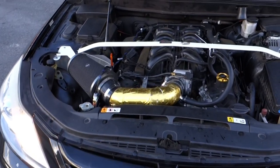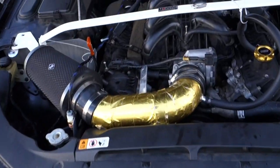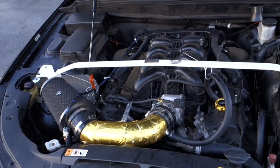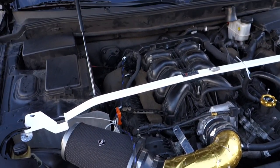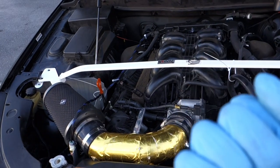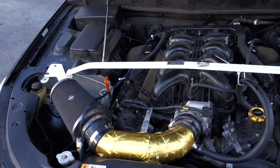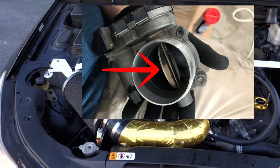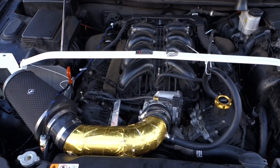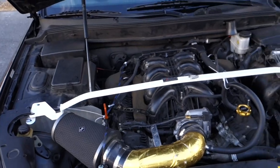We got the throttle body back on - the car sounds like it's a bit deeper. Here's a very important tip: make sure you don't forget to put that circular plate inside the throttle body when you get it back from being ported. If you don't put that plate in, your car is going to sound like a motorcycle - like a Hayabusa - because there will be no restricted airflow. You need to use a metal flathead screwdriver, get somebody to help you turn the plate and slide it in - it's not easy. You've got to push that plate in and get it centered in the throttle body, otherwise you won't be able to bolt up the bolts on the back. I learned this through trial and error - I damn near felt like I almost blew up my car because I completely forgot to put the plate in. Don't be moving too fast; take your time.